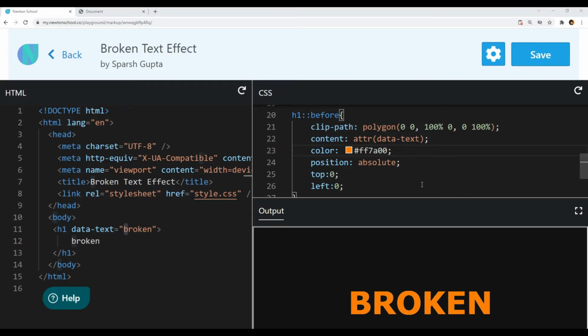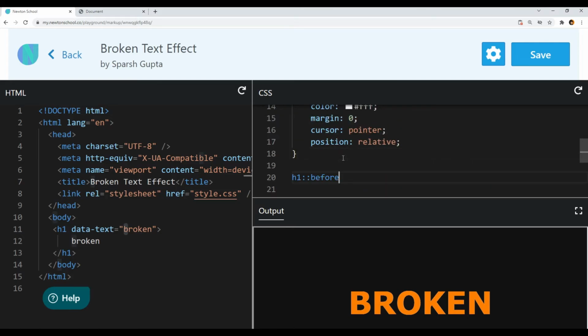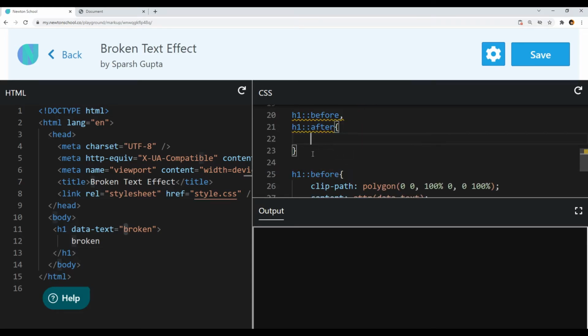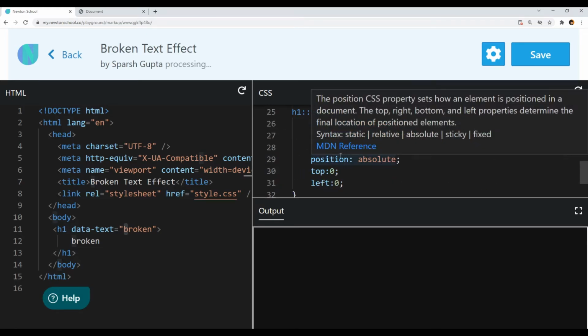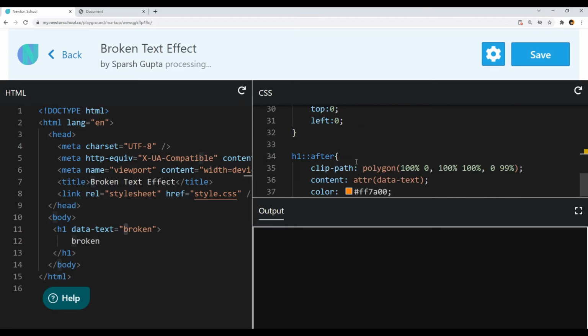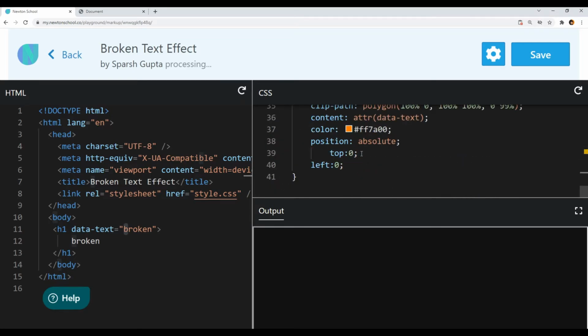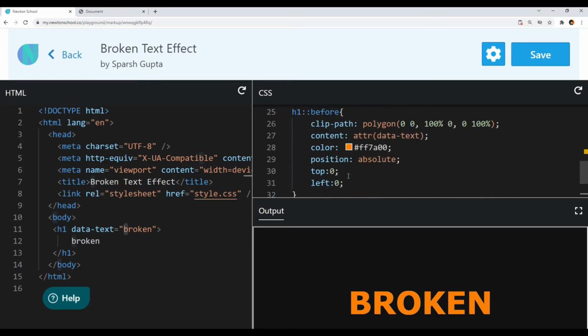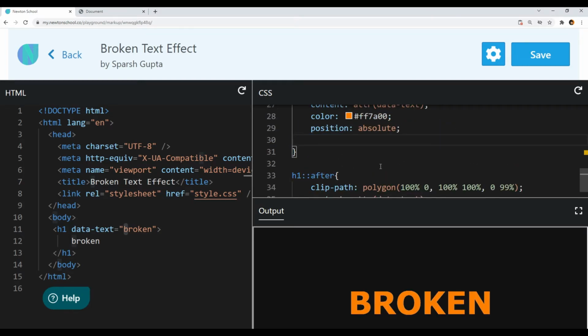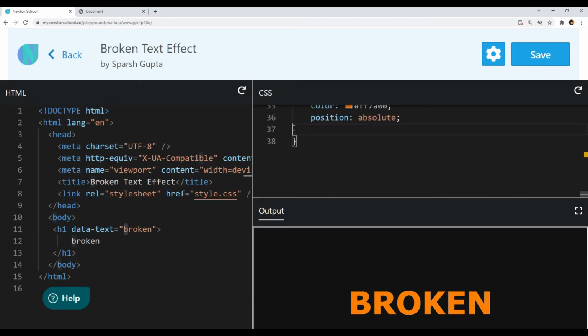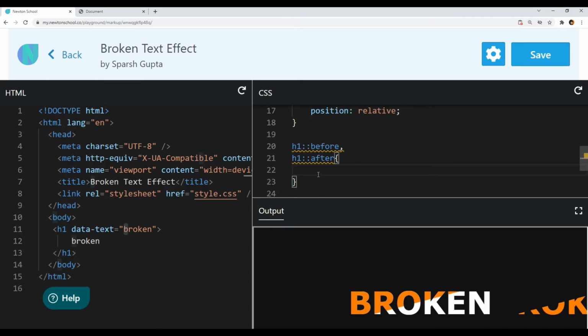But before that, let's just get rid of the repeated code. So what I will do is basically I will combine the before and after pseudo element, and I will define the similar styles that we have given to them here. Okay, so let's see what we have common in them. So we have top 0 and left 0 common in them. So I will remove top 0 and left 0 from here, and I will define top 0 left 0 here. So it will get applied to both of them. So now you can see everything is working fine.